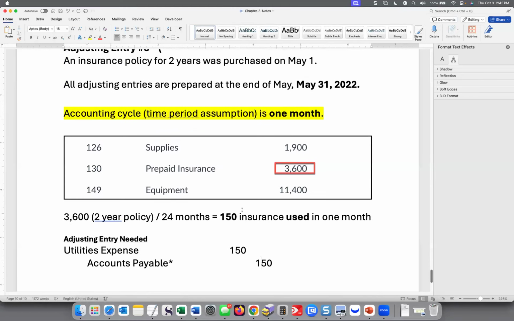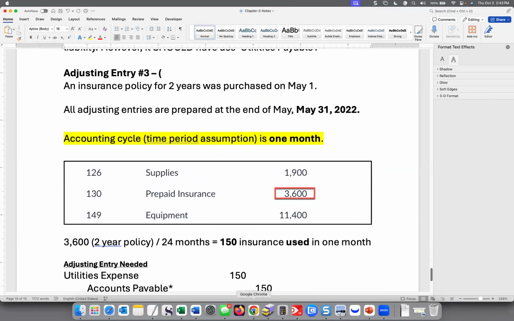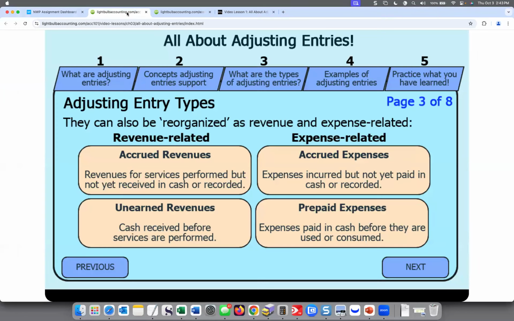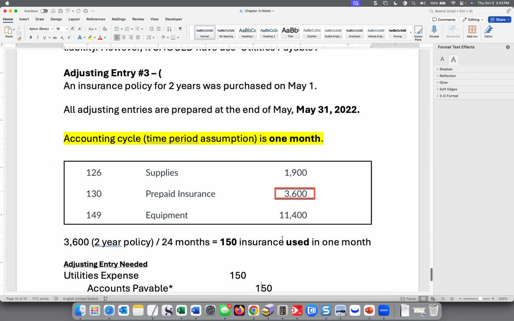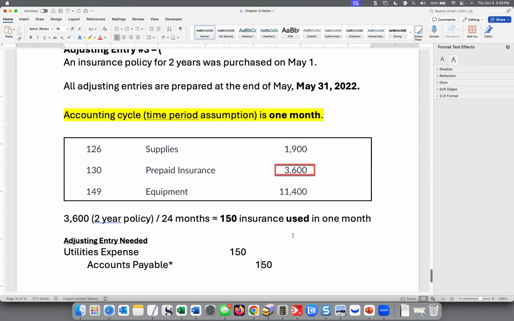So now we haven't done this yet, but when I go to the adjusting entry types, is this revenue or expense related? It is what? Expense related. So is it an accrued expense where expense is accumulated over time, or is it a prepaid expense where we bought an asset up front that we are now adjusting or charging some of it to expense? Which one makes more sense? It's a prepaid expense. All right. The answers are coming quicker with that, which means that you guys, as you've been working on this, it's starting to connect a little bit, and that's good. So that repetition is breeding familiarity.